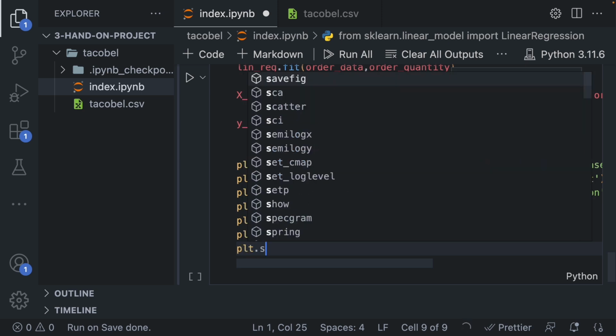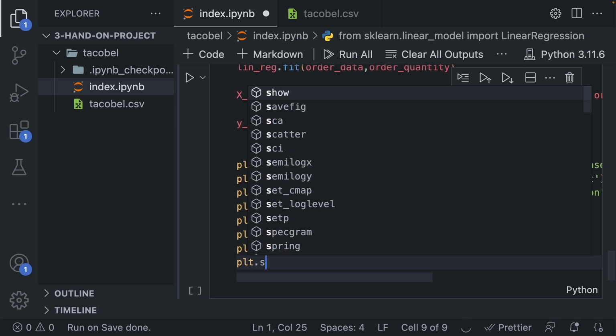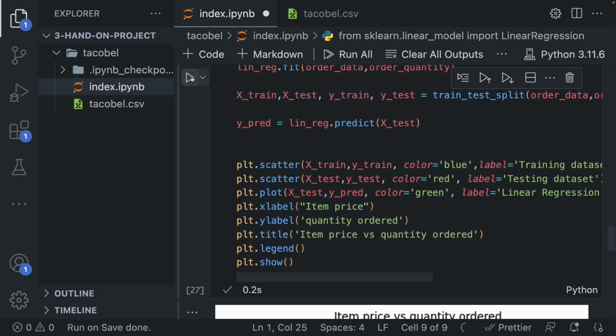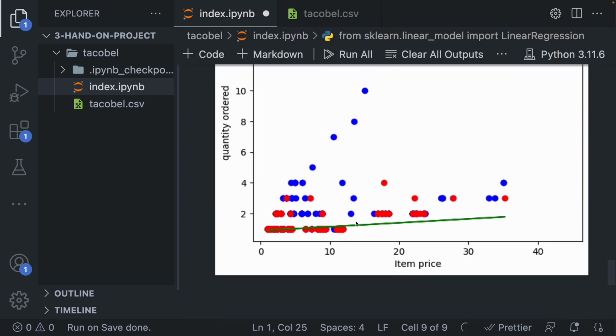Then we can do plt.legend and plt.show. Alright, so let's run this code. Alright, so this shows us the relationship between the item price and the quantity ordered.